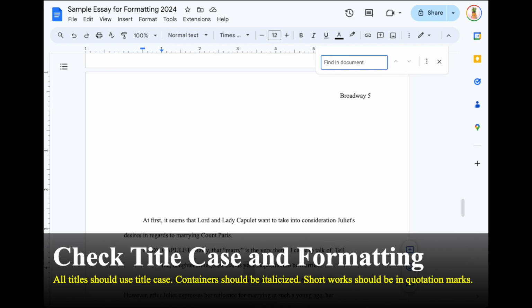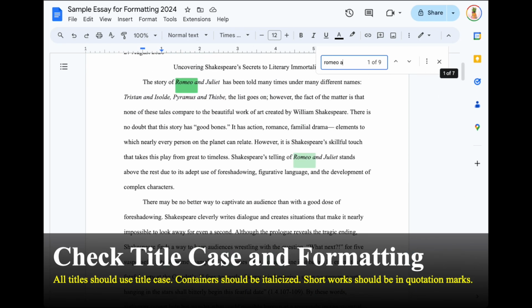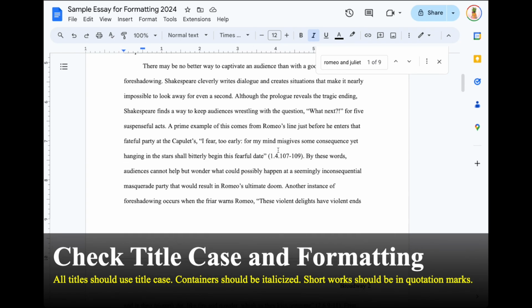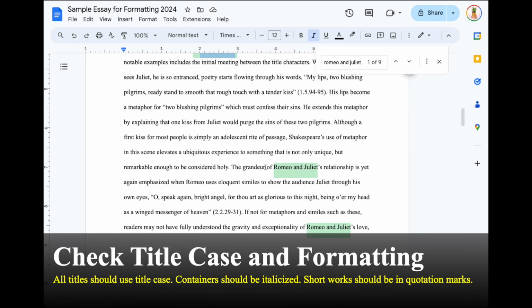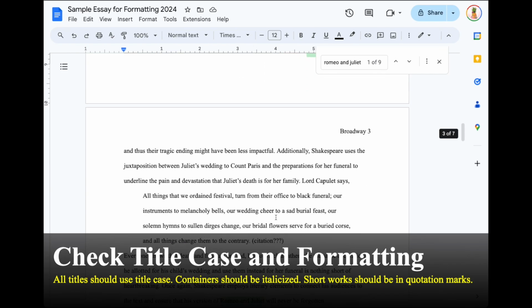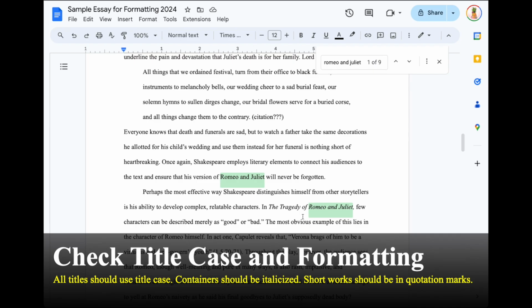The last thing I'm going to do is go through and make sure that I have formatted the title of the play correctly. A title of a long work should be italicized. Okay, if I'm just talking about the characters, Romeo and Juliet, like you see here, I will not italicize their names, like I'm speaking about them conversationally. But if I am using those names as in I'm saying the title of the play, I do italicize. Oh, I hope that makes sense.